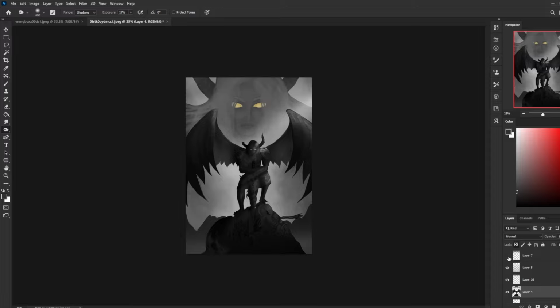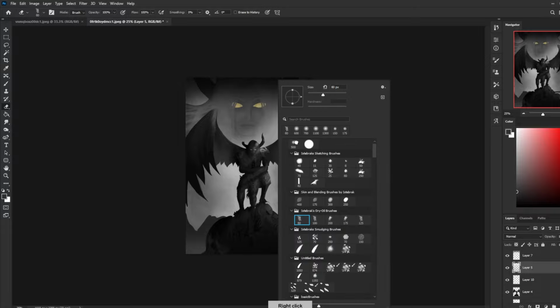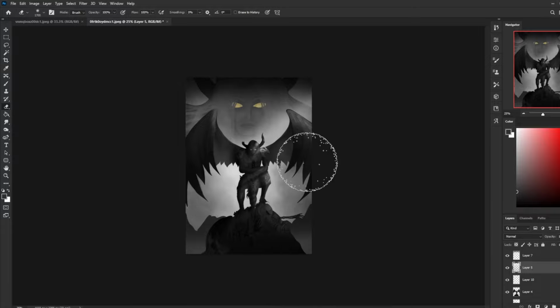You don't have to do this, but it's useful. Then there's the shadow in the bottom half of the canvas. You can make it a little less wide than I did. Mine goes up all the way. So you can make it stop right there so we have more of a bright band in the middle. Again, it's up to you how much contrast you want. But there is still a shadow required there. Yes, even though there's a fog layer.